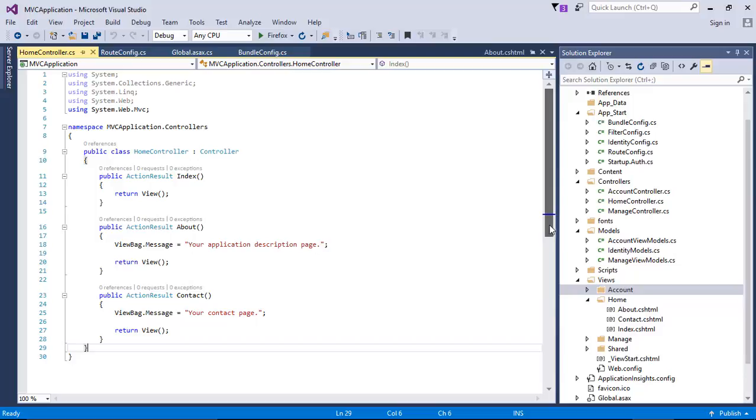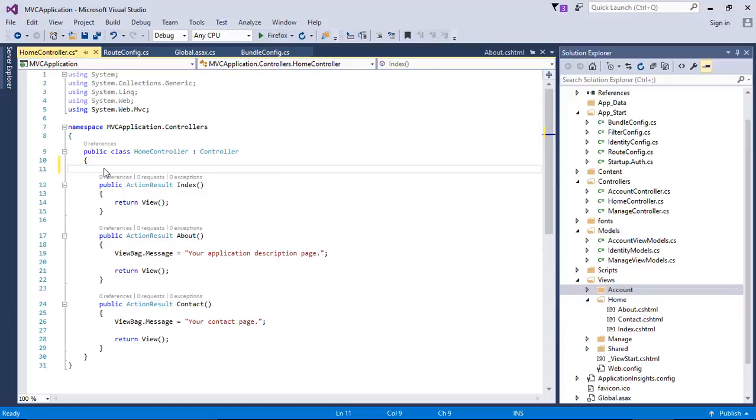Now, next, we have learnt about filters. Suppose I want to give a filter to this Index method. Then what I have to do is, above this, I will write a square bracket. Suppose my filter is the HandleError filter, so I write HandleError.